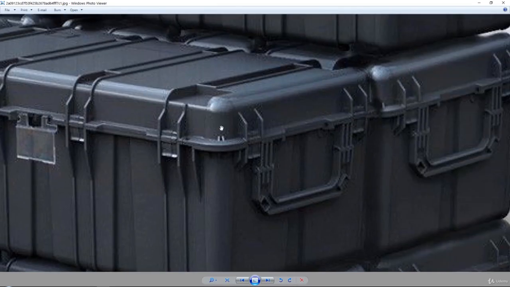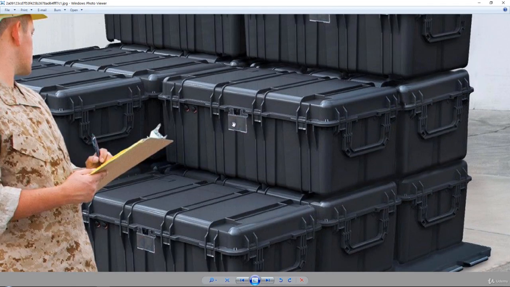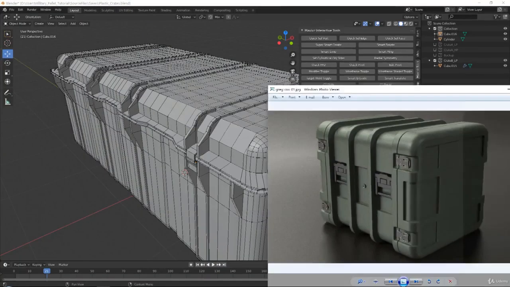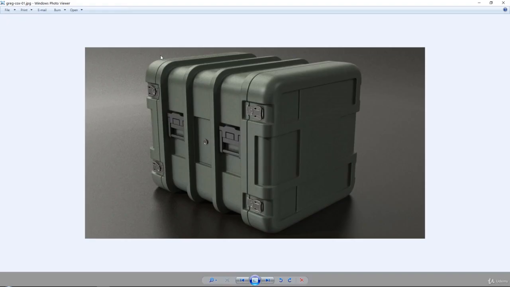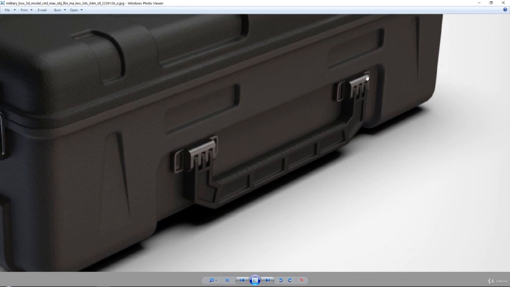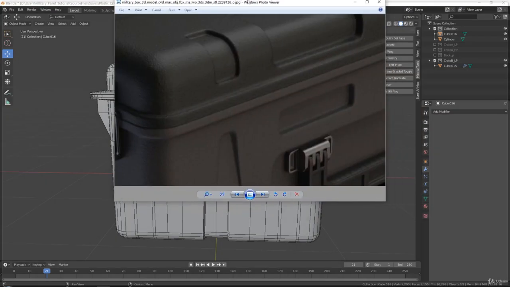No, we still need to do the handle. Sorry, I was going to make the high poly, but we still need to do the handle, though I don't really like that handle. Maybe there is... do we have place for two of those? No, it would be better if we just make one big handle. Let's make something like this. This looks a little bit more interesting. So yeah, let's go for something like this.